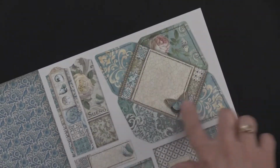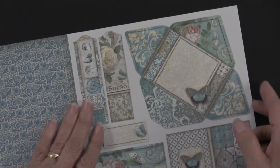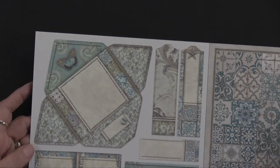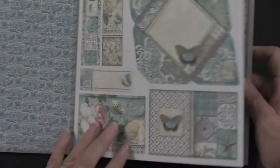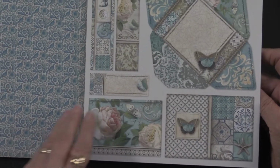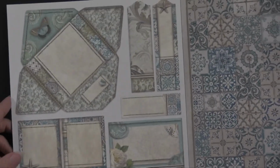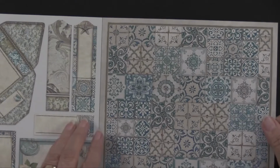And you've got one image here, but on the other side, you have a second image. So you can choose which one works with what you're doing. In addition, you see the other artwork right here. And there's, again, plainer versions on the other side. More absolutely beautiful tiles. And there we go.